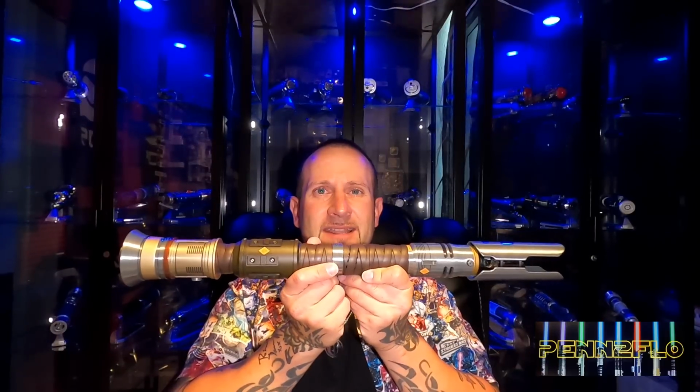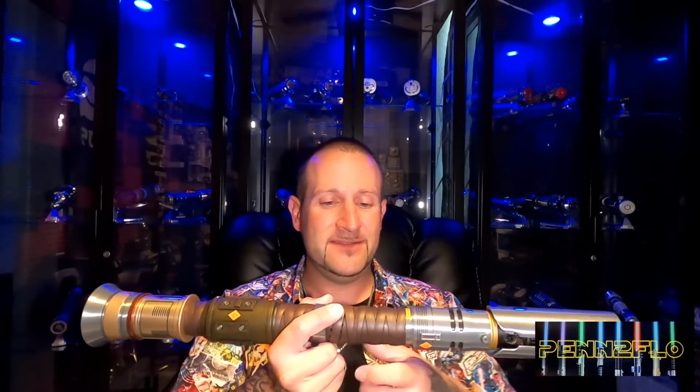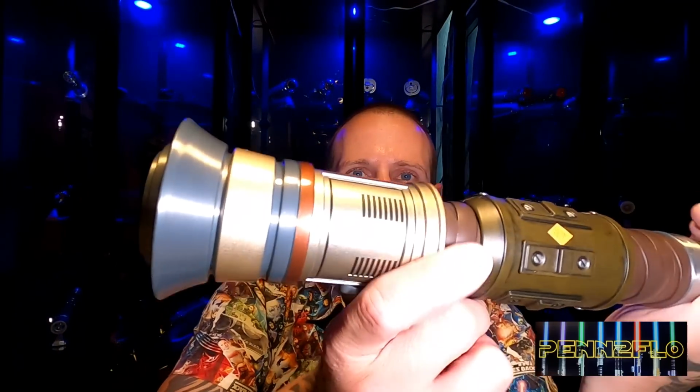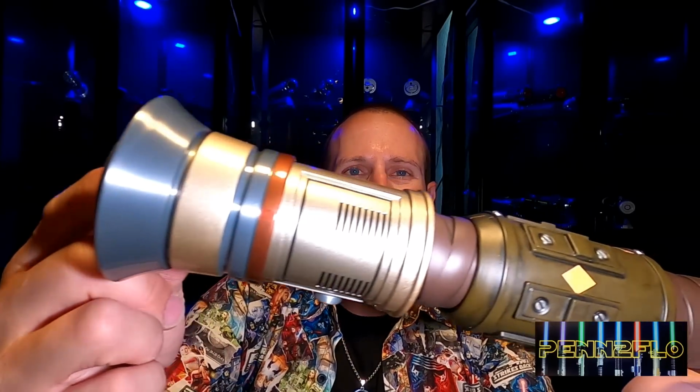Now, what is very unique about this one, I thought they were going to do with the original Kestis is have the ability to change the color of the blade, just like you do in the game. Let's see if I can pull this thing out of here. Ooh, this thing is heavy. It doesn't look like there's anything else in the box, but look at this beauty. Let me back this up a little bit. Look at that. Now, I did not prepare because I literally just got home from Galaxy's Edge. I have the dual staff Jaro Tapal behind me in the case, so I should have got that out to take a closer look at both of these. But look at that. Let's take a look at the Cere. We've seen the Cal so many times, but here's the Cere Junda end.